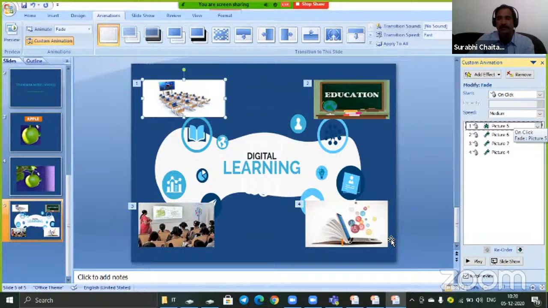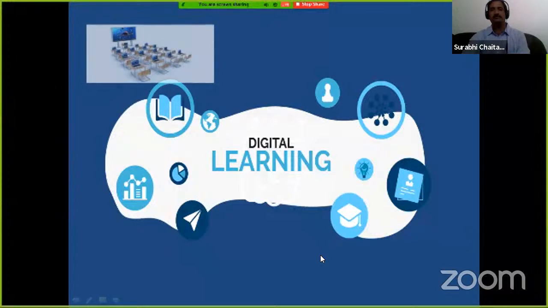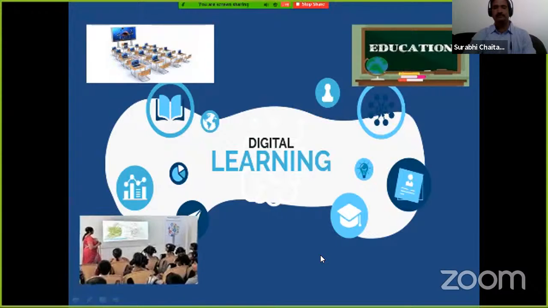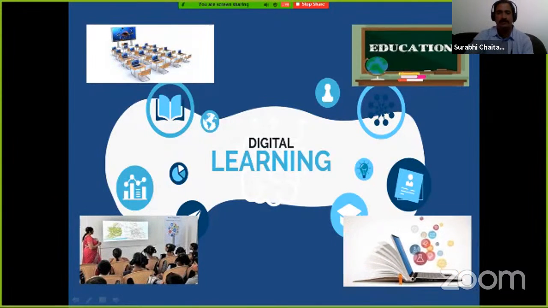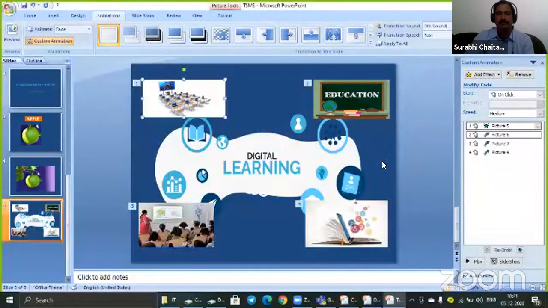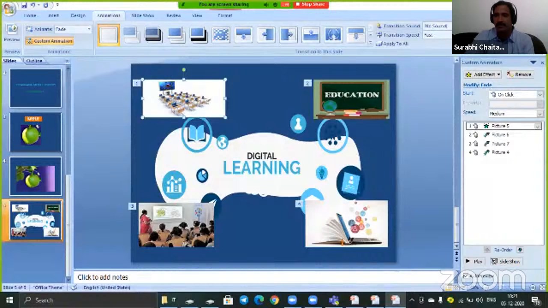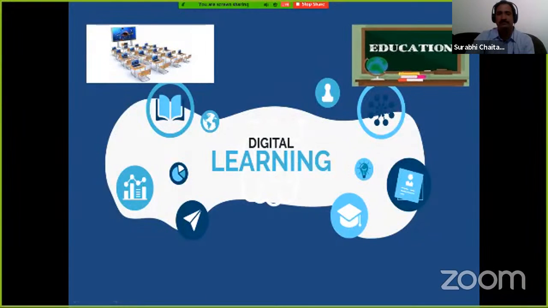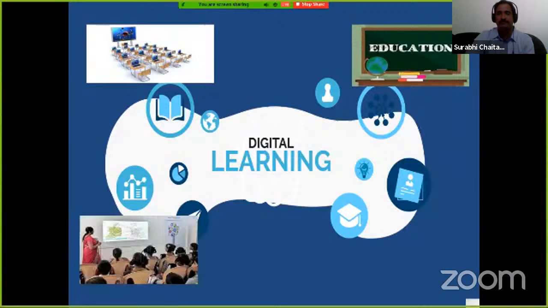Now you see in the side slope, first animation I am getting this corner, second animation, third animation, fourth animation. Like this, we can change the settings for our animation. First place, second place, third place, fourth place. Now, instead of mouse click, if I keep with previous, what happens? Let us see. Without mouse click, all are coming. With the previous, I am keeping.